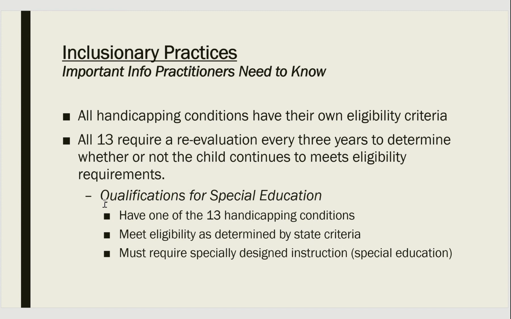But anyway, qualifications for special education: you've got to have one of the 13 handicapping conditions, any of them. You've got to meet eligibility as determined by state criteria, and all 13 have their unique eligibility. You must require specially designed instruction, meaning you must be in need of special education. And that doesn't mean a special day class. It just means something unique that needs to be provided to you that isn't provided to anybody else based on your entitlement.